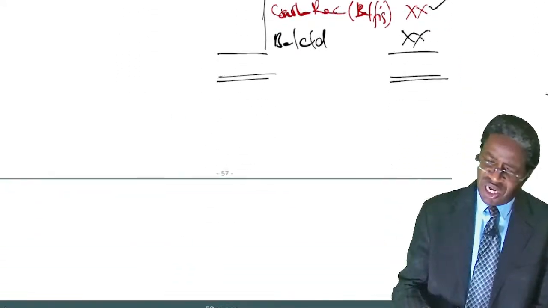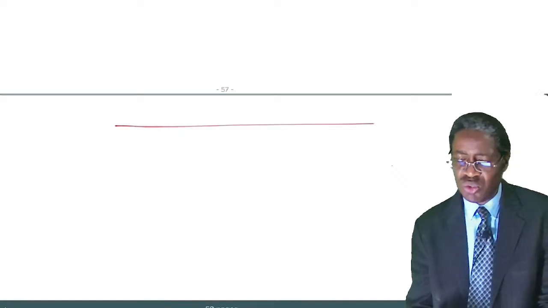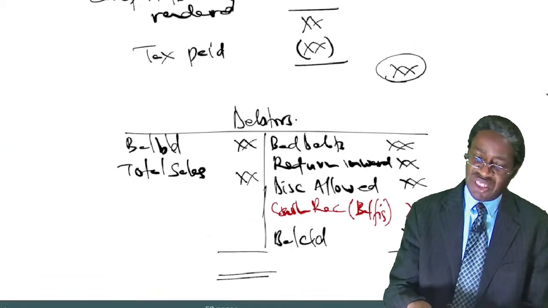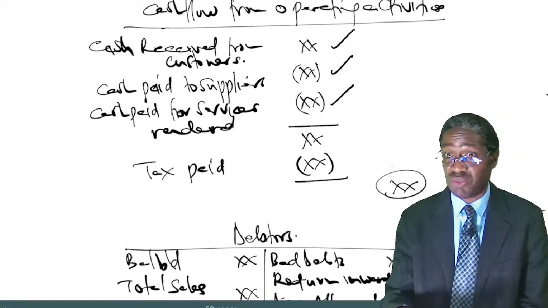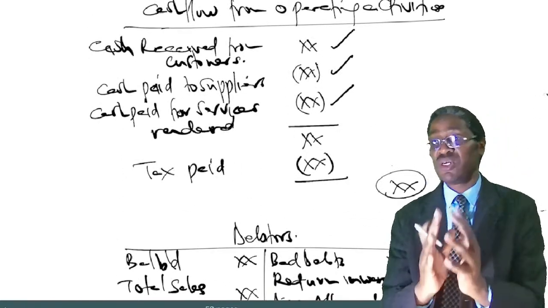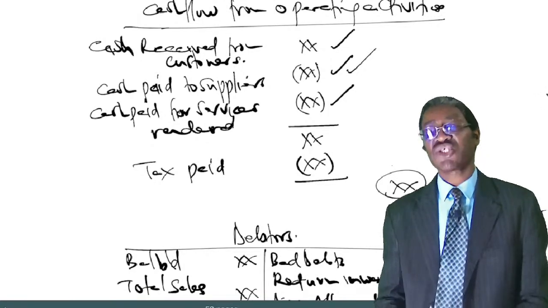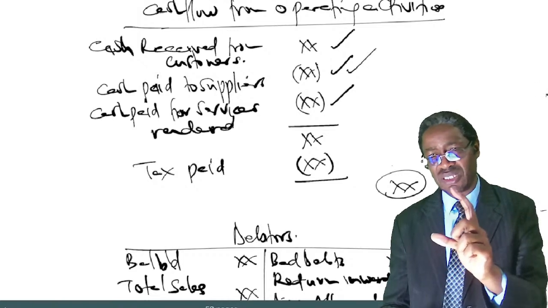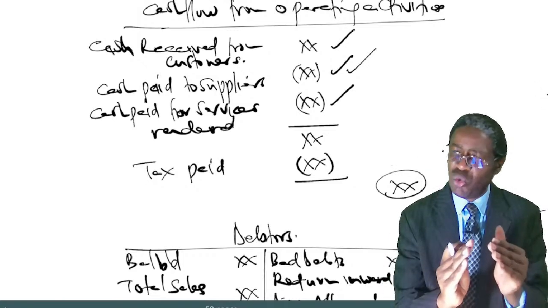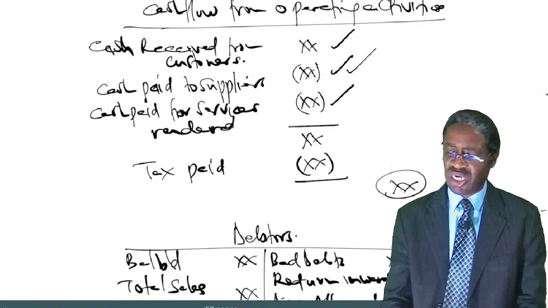The second figure I want to remind you is how are you getting, again, the cash paid to suppliers? How are you determining the cash paid to suppliers? We have said there are three figures you need. One is the cash received from customers. That one I've reminded you. Number two, now we are looking for cash paid to suppliers. Listen, again, which kind of suppliers are we talking about?